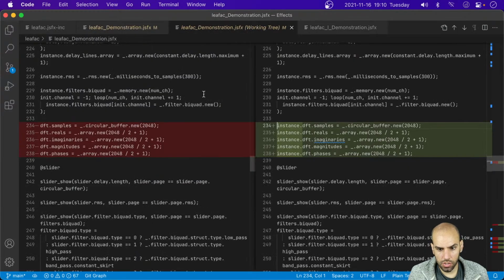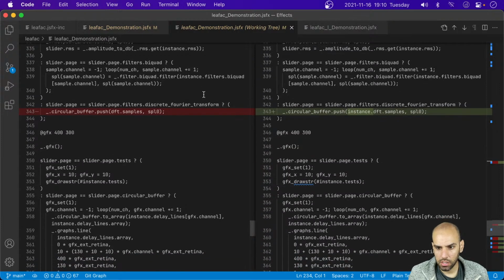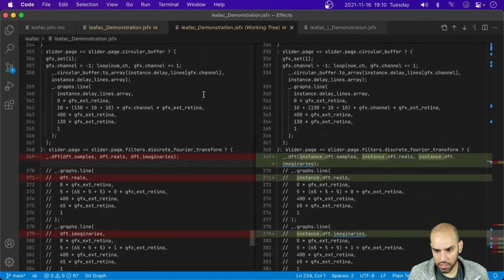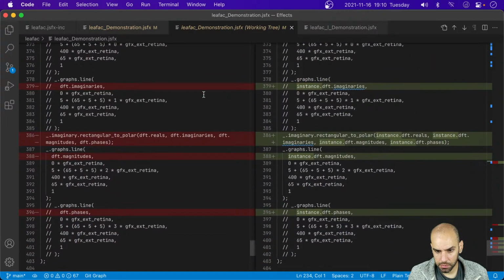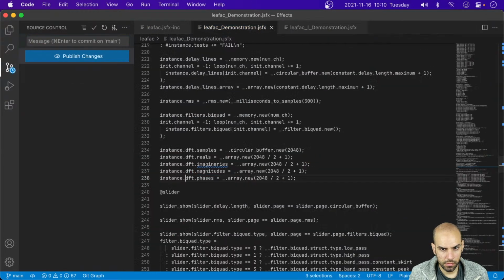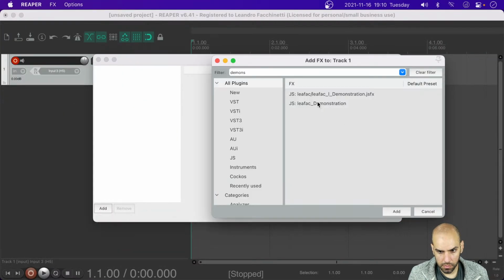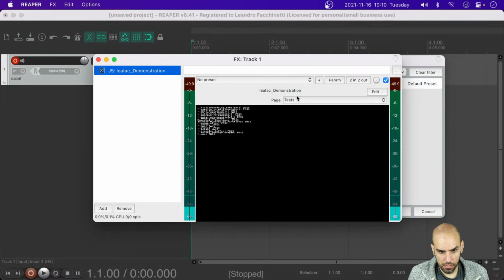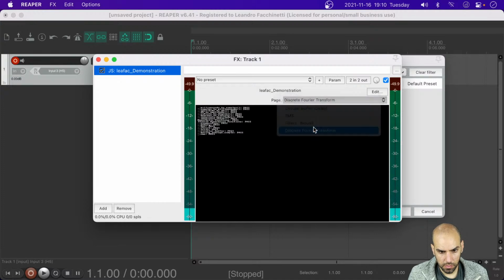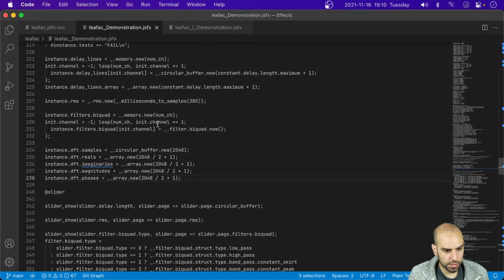Let's review these changes and test if our beautiful spectrum analyzer is still working. It is. Isn't that something? Great.